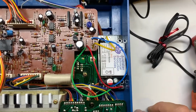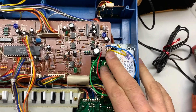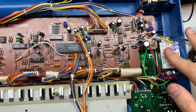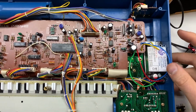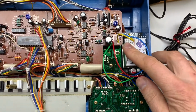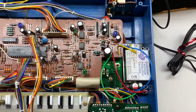The only issue is, and they sure as hell ain't making it now, but we found a great replacement by a company in Australia. And once that gets wired in, you are good to go. So anyway, in case you're wondering what's going on here, if you crack this unit open and see all the goodies inside, it's its own little power inverter using modern components rather than this kind of error prone or failure prone part, right? So it takes the input voltage, does its own magic, and then shoots it back into the circuit where normally the transformer would sit. So hopefully it should be way more stable.